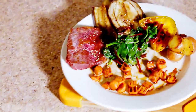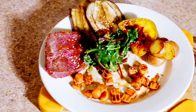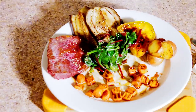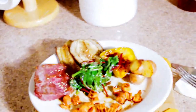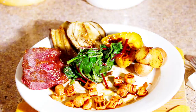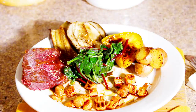Yeah, guys, so that is dinner. Dinner is served. Yeah, guys, so that's a dish. 10 minutes or less. Your VIPs are gonna be very, very happy and impressed.